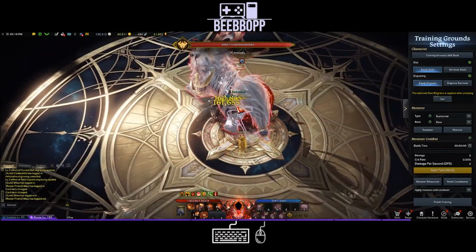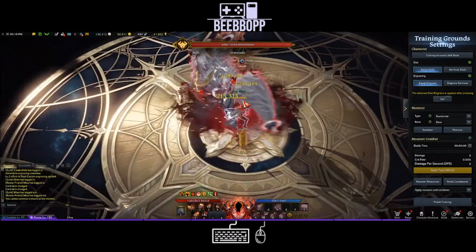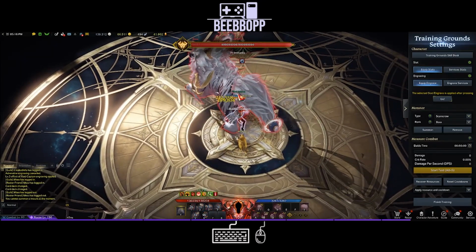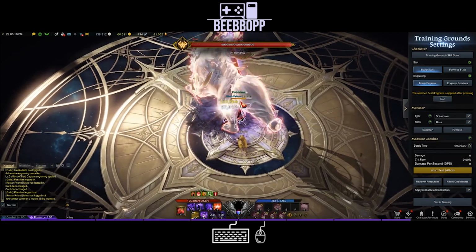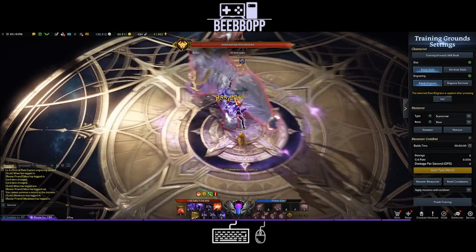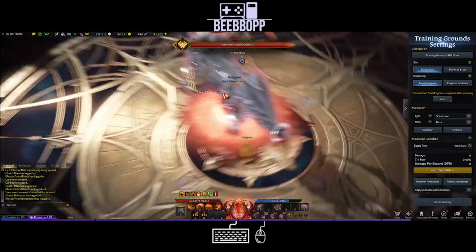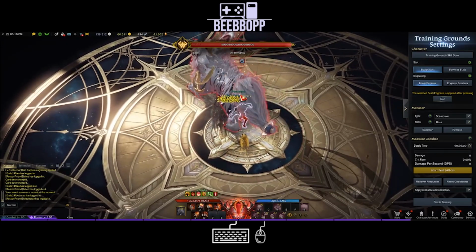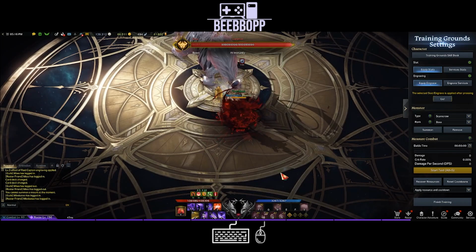And this is pretty much it. It's pretty button mashy. And now we're back out of demon form. Our goal is once again to get back into demon form as fast as possible. And rinse and repeat. And there you go. That's Demonic Impulse Shadowhunter.